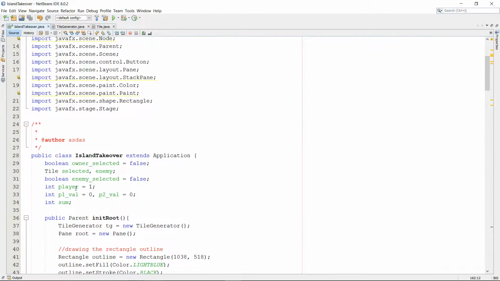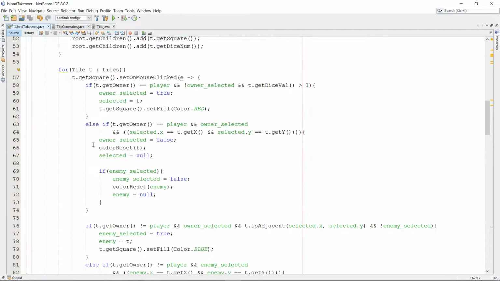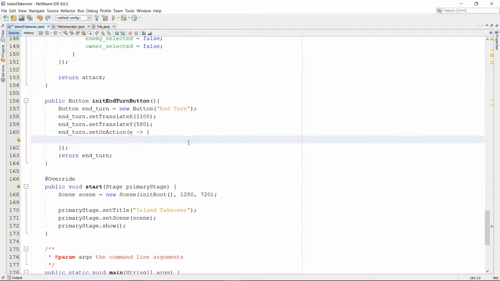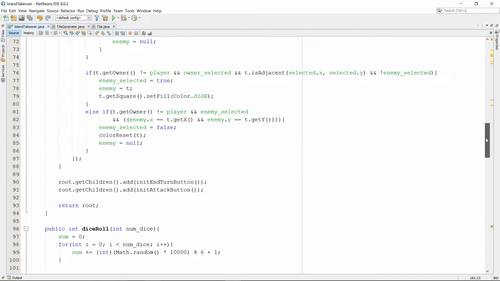So maybe we'll do, oh, we have player already. Okay, cool. Actually, let's name it, do we need that? If t.getOwner equals player. Okay. That should all be functional. I think all I have to do is actually modify that one method. So we'll actually do player maybe as a Boolean?